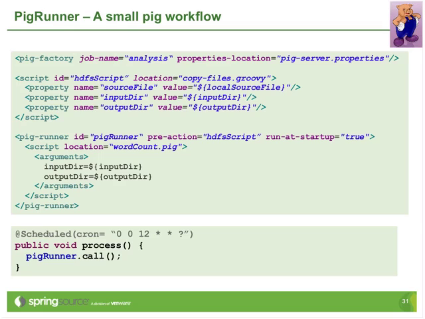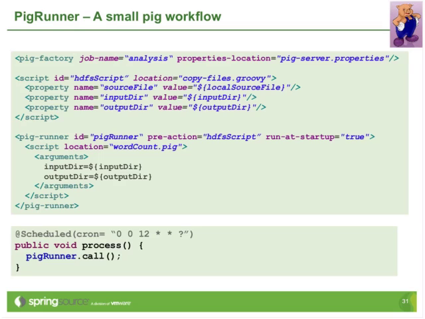Notice again how we're relying on defaults. In my pig runner, I don't have to specify the pig factory, because we know this is a runner for Pig scripts, and we know you have already declared a pig factory, so obviously these two go together. So again, we're relying on this default wiring. This is something that's pretty much documented, and you'll see it throughout all components or all job types. But again, this is something that you have full control over, so you can customize it and potentially wire to a different pig factory if you want.